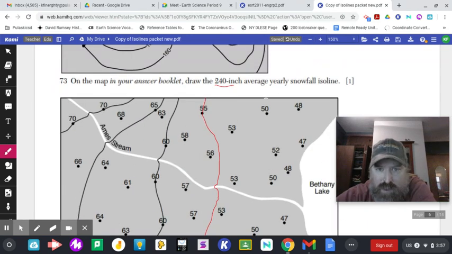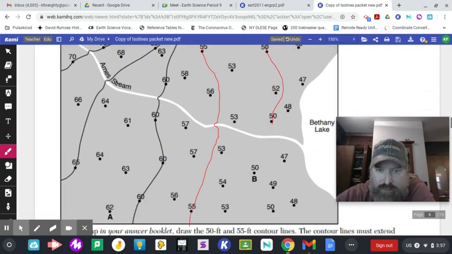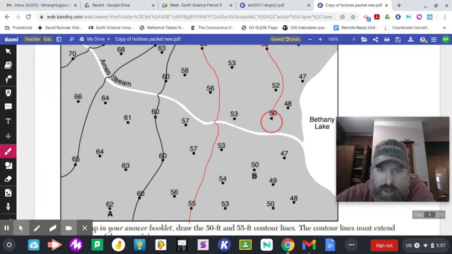Let's do the 50. Maybe any mistakes I might have made will show up. So 50. 52 is higher. That's got to be on the uphill side. Go through the 50. All those 40s are downhill. Again, I'm a topographic map pro, so I'm going to draw a little bit of a tick there. If there's ever letters like that letter B right there, just don't worry about it when you're doing your numbers. That's probably for another part of the question or something else the map is referring to. It's not something you have to worry about while you're doing your lines. This one kind of came back down a little bit. What do you think? I'm happy with that.